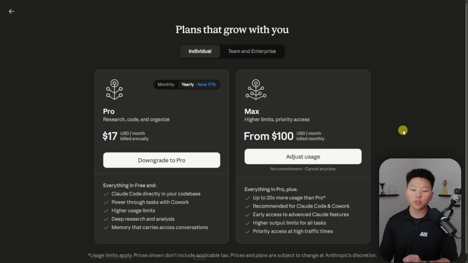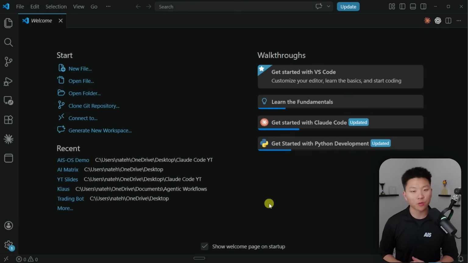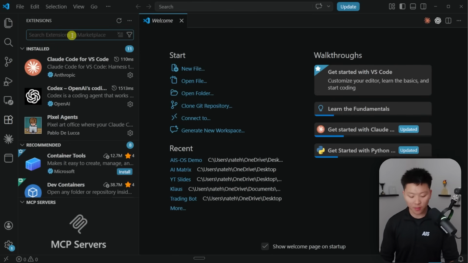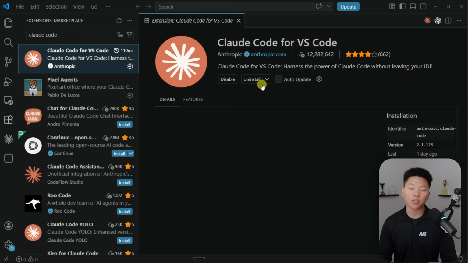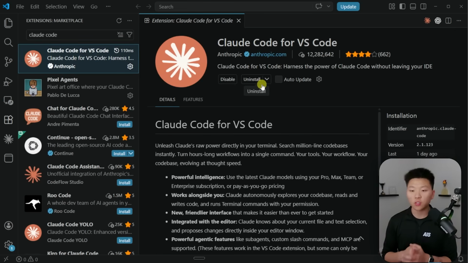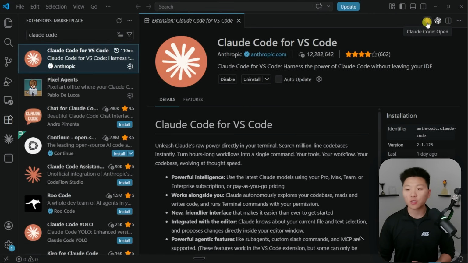All right, so once you've done those two things, you're going to open up Visual Studio Code, and it will look like this. Now, what you're going to do first is install the Claude Code extension. So on this left-hand side, go over to this button, click on Extensions, and then type in Claude Code. Once that pops up right here, you're basically just going to install this extension. Once you install that, it's going to prompt you to log in, and that is where you'll log in with your paid Claude subscription. Once you get that set up, you're going to see this button in the top right, which looks like Anthropic's logo, and you're going to go ahead and just click on that.